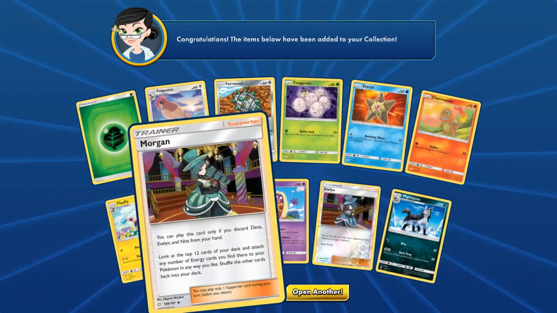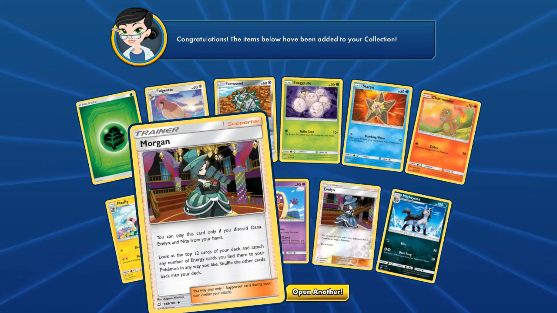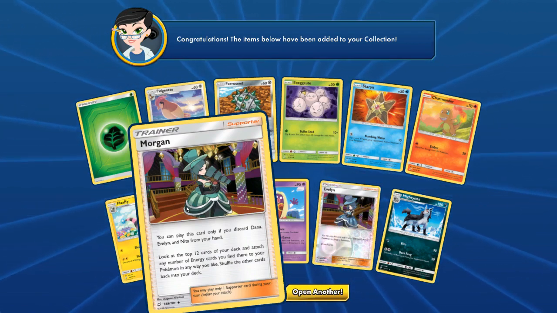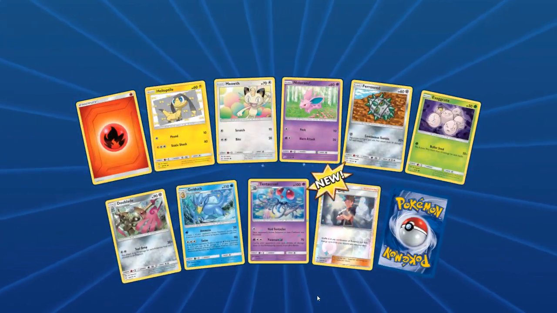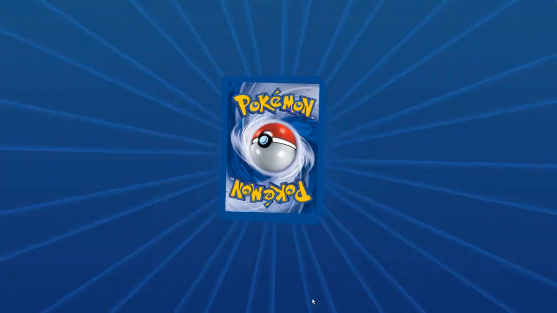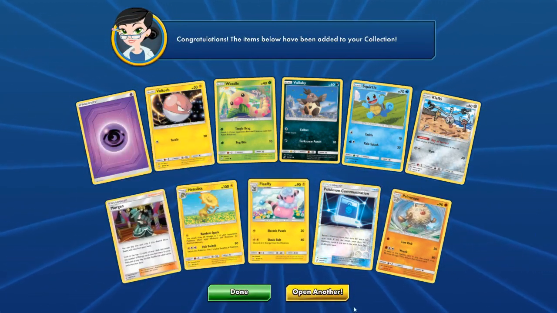No full art yet. Morgan: you can play this card only if you discard Dana, Evelyn, and Nita from your hand. Look at the top 12 cards of your deck and attach any number of energy cards you find there. Charge your Pokemon in any way you like. Shuffle the other cards back into your deck. I'm going to have to look at those cards, because I'm wondering if they'd actually work well in Wailord. Anything that needs the energy is ramped up quick. You just increase your energy count. Bang, bang, bang. You've got energies everywhere. That's Morgan. So we'll have to look at the others.